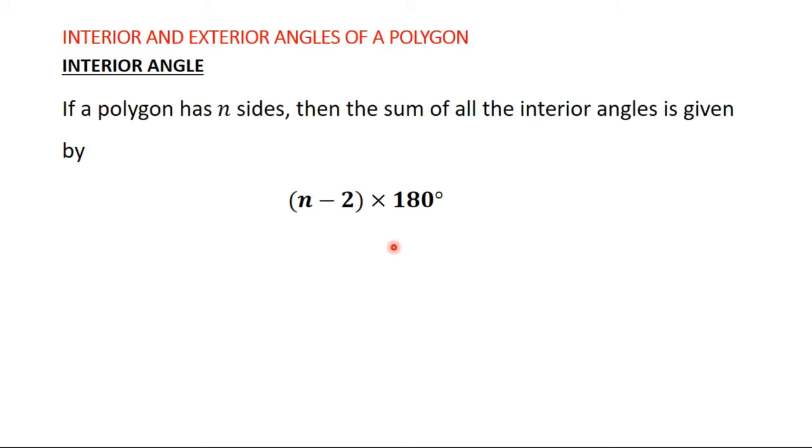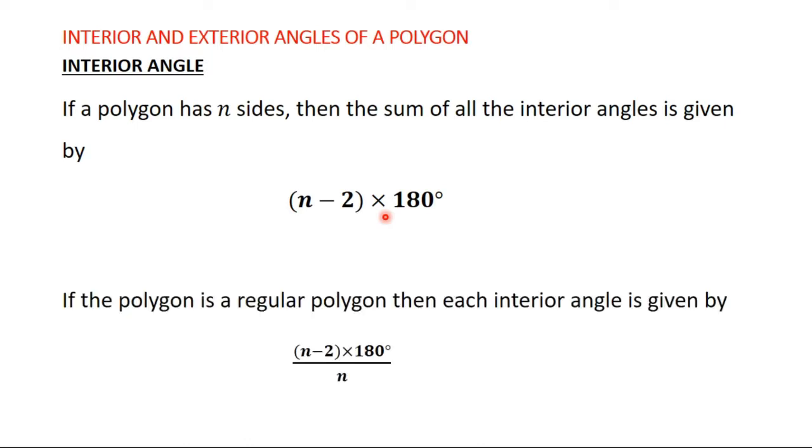Let's say we have a 3-sided polygon. It means that n is going to be 3. If you want to find the sum of the interior angles of that polygon, just replace n with 3 and simplify this whole expression here. Let's say we have an 8-sided polygon. If you want to find the sum of the interior angles of this 8-sided polygon, just replace n with 8 and simplify the expression that you have here, and the answer that you get will be the sum of the interior angles of the polygon.